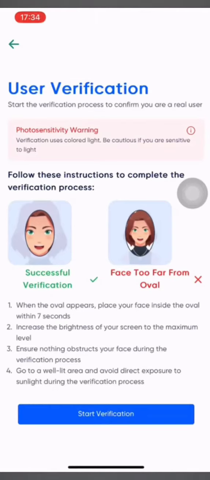the face too far. So your face needs to be inside the oval thing, all over circle, because if you take it too far, the infrared will not be able to read your face. Yes, because it's using the lights to capture your face and match with the other picture that you took earlier. So kindly make sure you do it, and it's within 7 seconds. That is why it's so hard for many people.